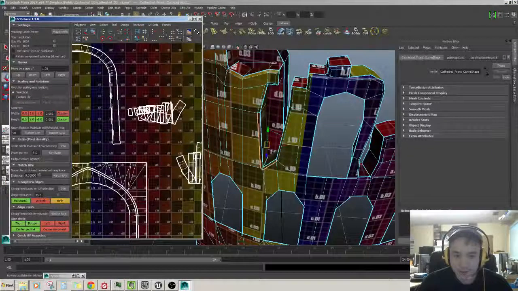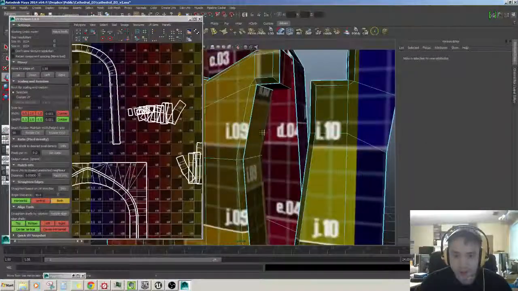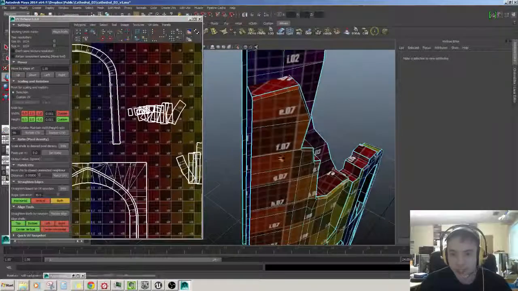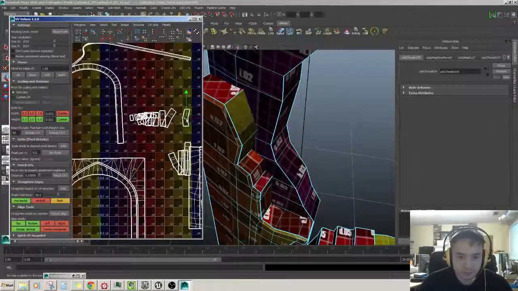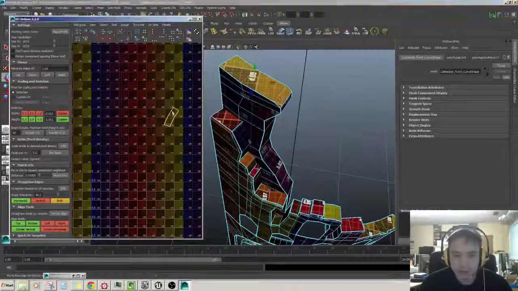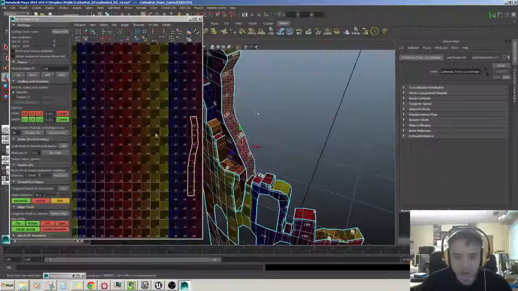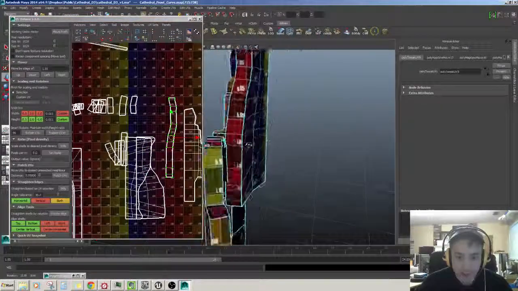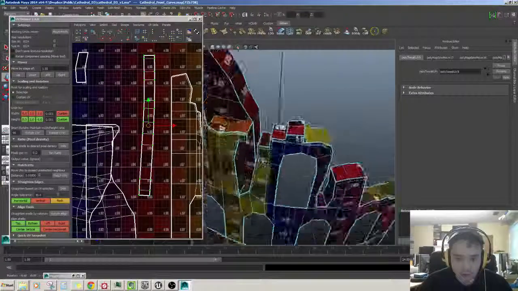So yeah, just a heads up, guys. This is going to be a lot of UVing in the next little while. If you're watching me UV for an hour, you're going to notice that I'm using the same tools over and over again. And you should become masters at UVing as well after watching me do this for hours. You're just going to start hating it because it becomes too easy. No, I think everyone wishes that UVs are easy, right? And they do get a lot easier. The unfold tool, baby, love it, love it.